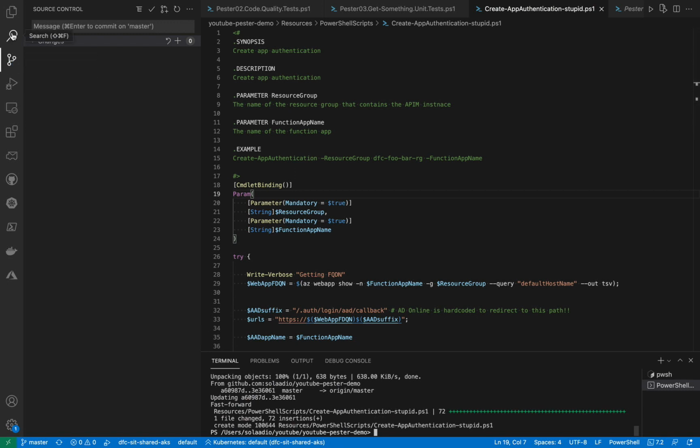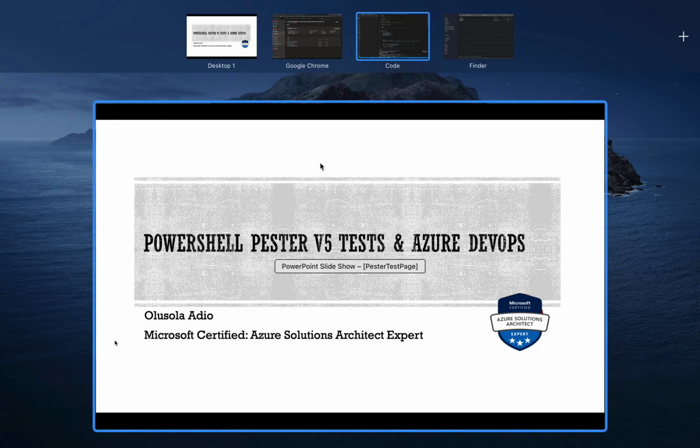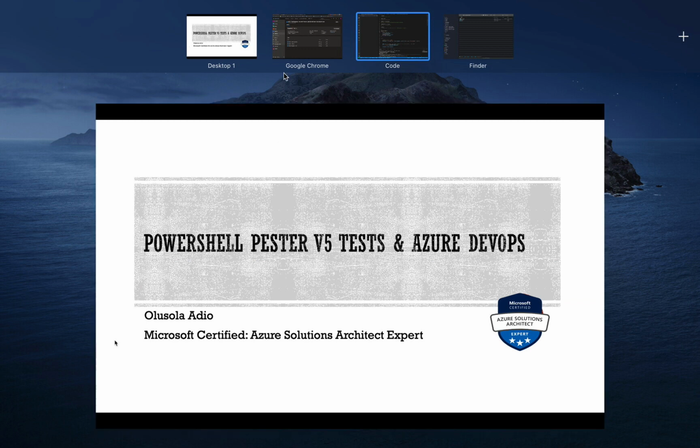So we'll come to the end of this broadcast. In a nutshell, we've been through quite a bunch of PowerShell Pester version 5 tests, and we've looked through the workflow, how a typical Pester v5 test will run through the discovery phase and the run phase. We've also been able to put this into an Azure DevOps pipeline and run that pipeline.